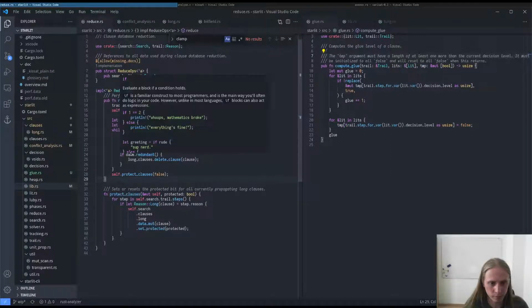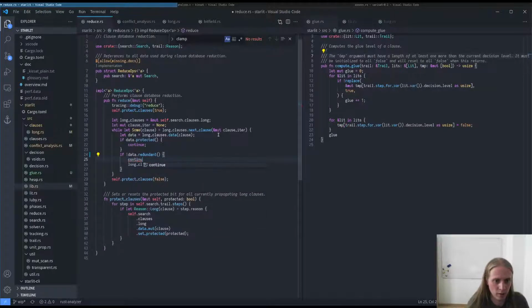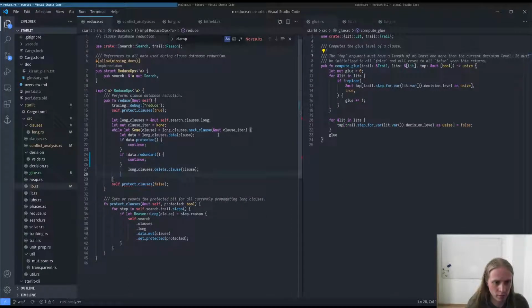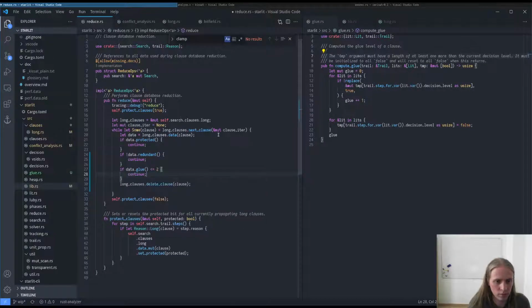So if the clause is not redundant, then you have to bail out anyway. If the glue is 2 or below, we're also going to keep it.